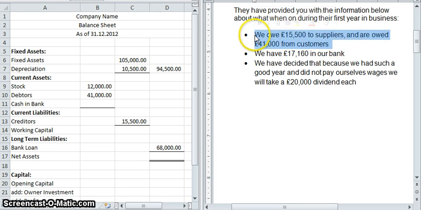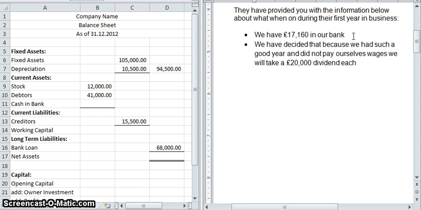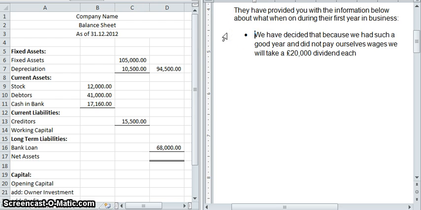Next, we have our cash in the bank. Obviously, cash, we own it. It already is money in the bank, quite easy to turn into cash in our hands in a short amount of time, so it is found under the current assets. So at this point, we have included all the information we had for this top section, so we just have a few calculations to do. First, we need to add up our current assets. So we're going to take each of the numbers and simply add them together to get a total there.